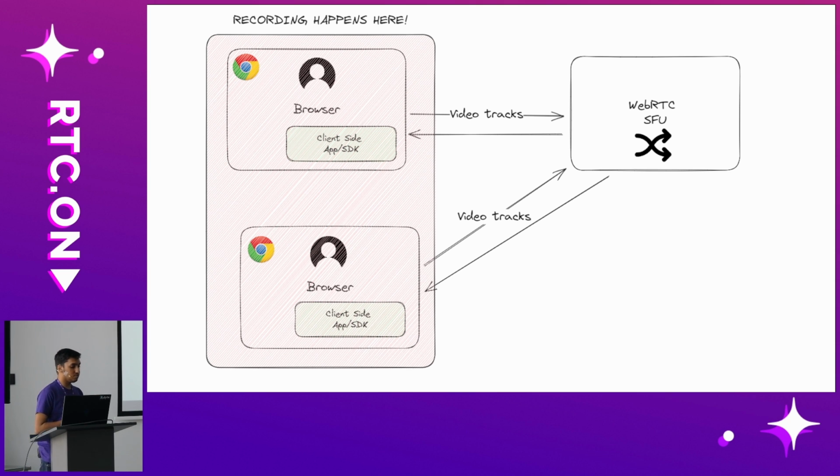For a normal video conferencing application, since you have multiple peers joining a meeting, if you do the recording locally, you get multiple sources of truth for what gets recorded, because you're doing it in every peer's context, right? And you have issues like if a peer drops out of the meeting, you basically lose all the context. I will also go over where you can use this approach, but that's something to keep in mind.